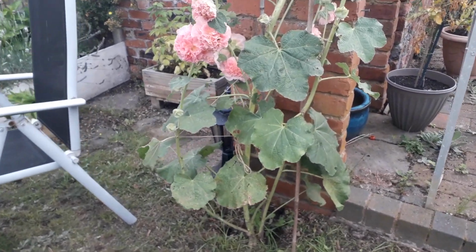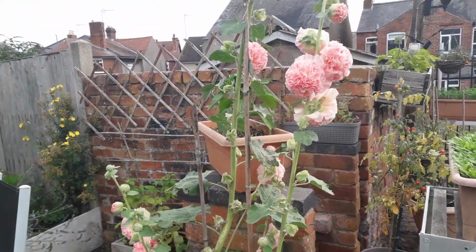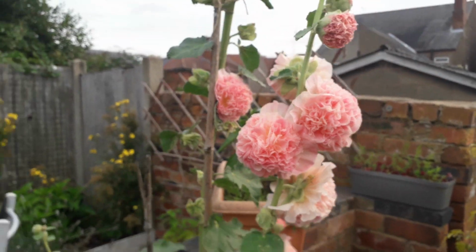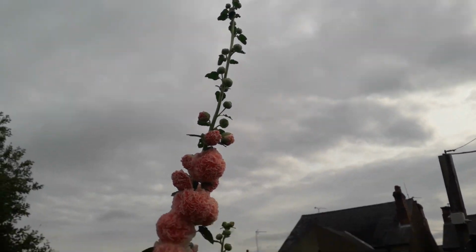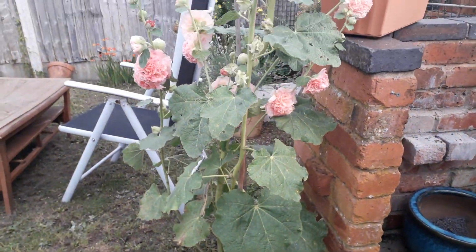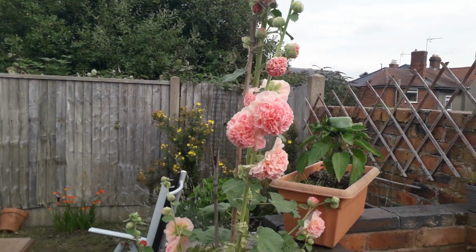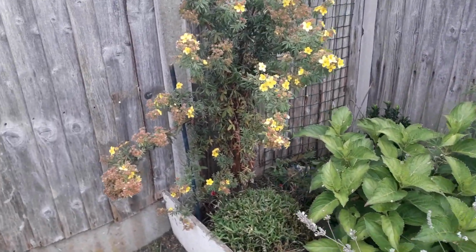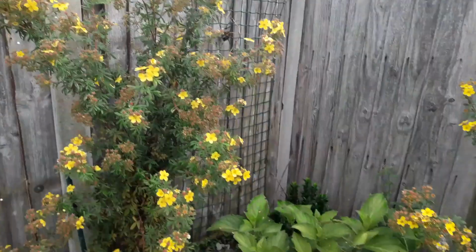Well, this is one of those plants that I'm talking about, Allotment, and it's putting on lots and lots of fresh flowers. You can't believe how tall these plants get. But what an amazing sight at a time of year where vegetable growth starts to slow down. We've also got extra growth in this little flower bed. Really nice display of little yellow flowers.